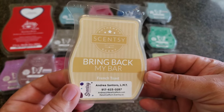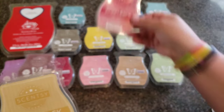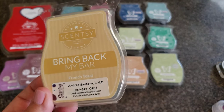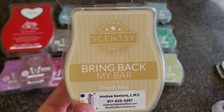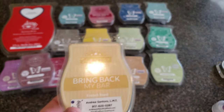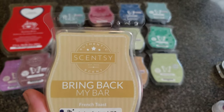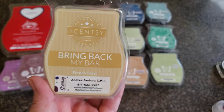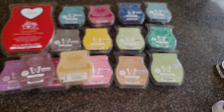Here's the French Toast — this was a Bring Back My Bar from that same campaign, so it's a very old bar, but it was super strong. It didn't matter that it was old and it didn't leak at all — dry as a bone. French Toast, as opposed to French Kiss, is like — you can smell the butter, the egg, the bread, the maple syrup. It was really interesting, and like I said, mixed with Buckleberry it was fantastic.